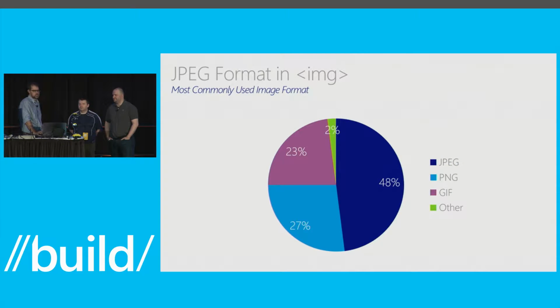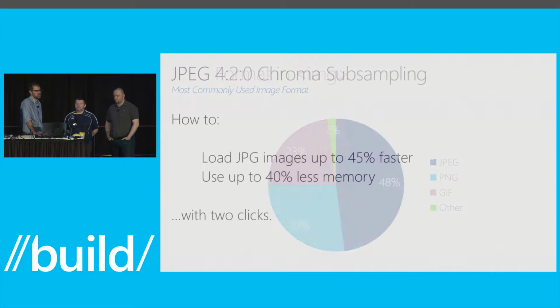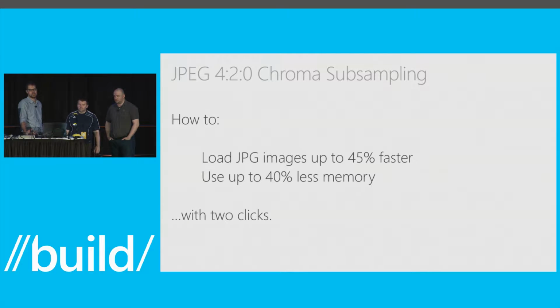So next up, let's just quickly talk about JPEGs. JPEGs are by far the most commonly used thing on the web. And we actually spend a lot of time worrying about image use on the web. Images are one of the most memory-intensive things we have to deal with in the browser. And there's a cool trick that can actually save you a huge amount of time in loading images and also saves you a huge amount of graphics memory.